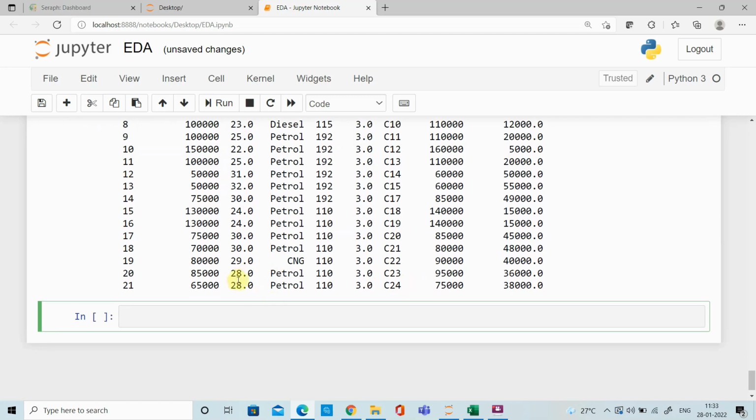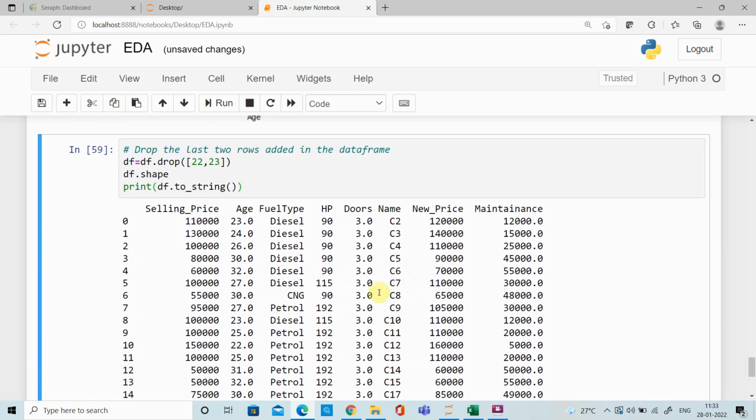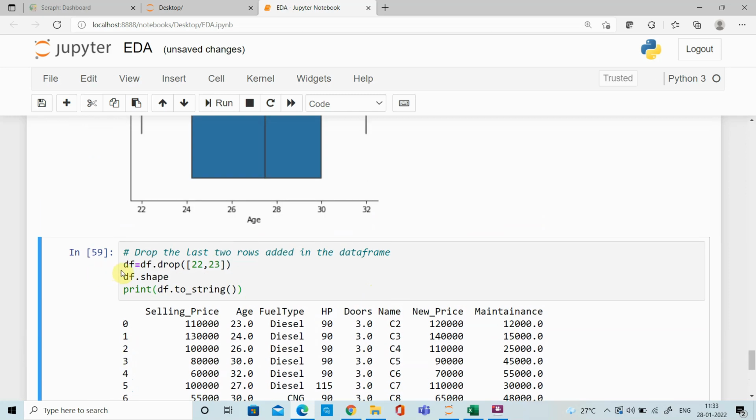So I have removed all the outliers from my original data, and I have kept it as my data frame. Because when you want to work with a machine learning algorithm, your data needs to be analyzed first, because errors in your data may affect your machine learning algorithm's accuracy.